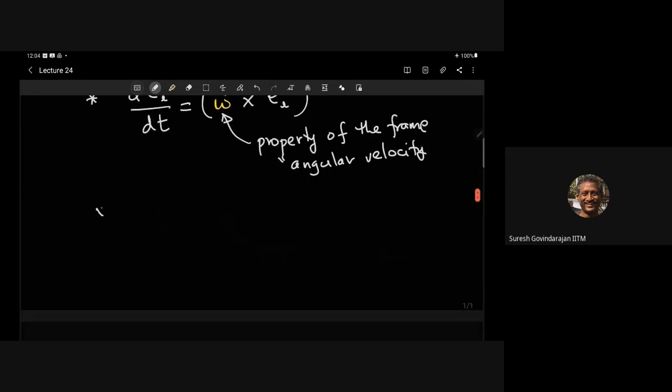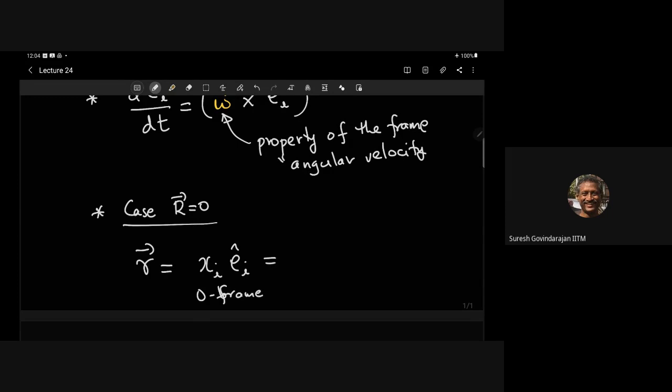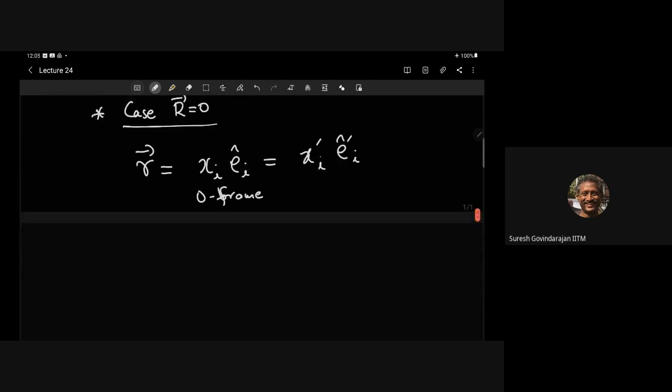Okay. So then we considered the simple case where R was 0, that means the origins agree, but we can always put this back as I mentioned. And so we saw that then an arbitrary position vector or displacement vector would be, this is in the O basis, O frame, and this will be equal to, of course there is summation which I am not indicating, which you know.